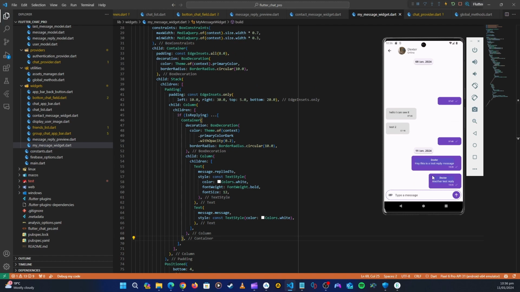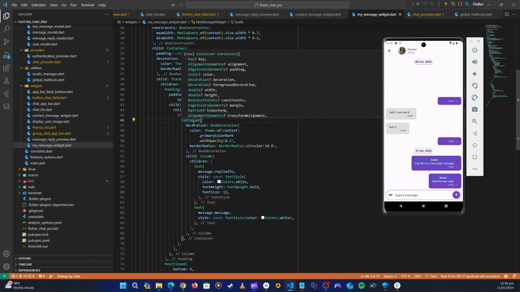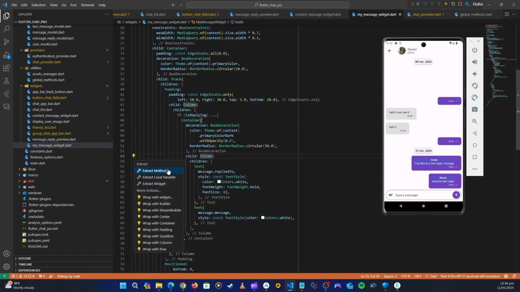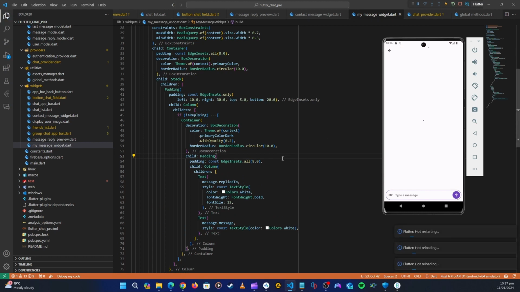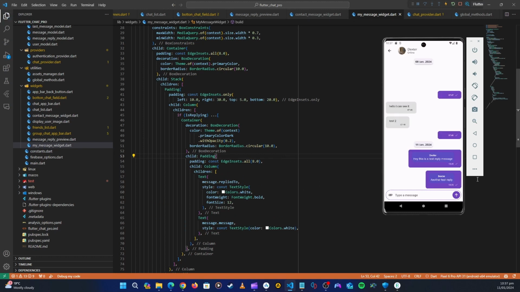Yeah, we want something like that, but now that we have that, we may need the padding back. So what can we do here? We're going to wrap this column with a padding like that, and then let's hot restart. Okay, but now we've wrapped together with what did we do here?